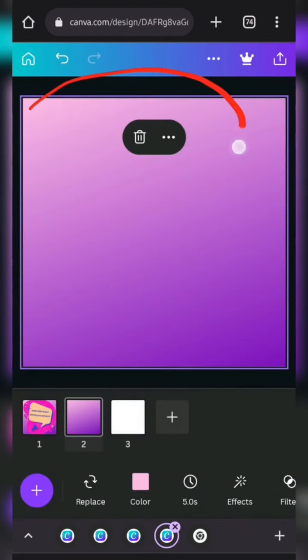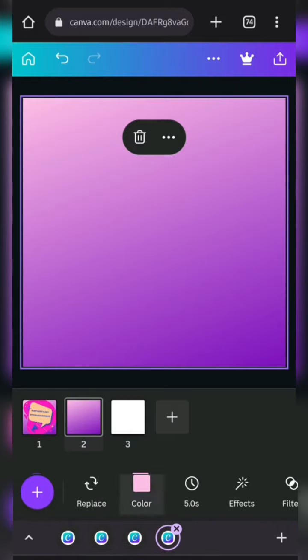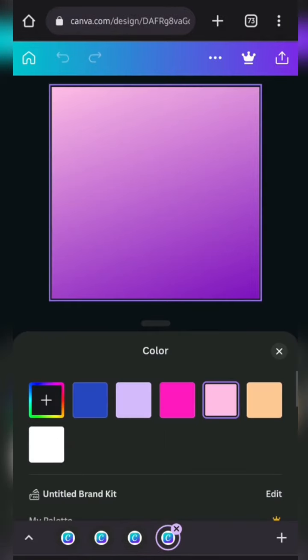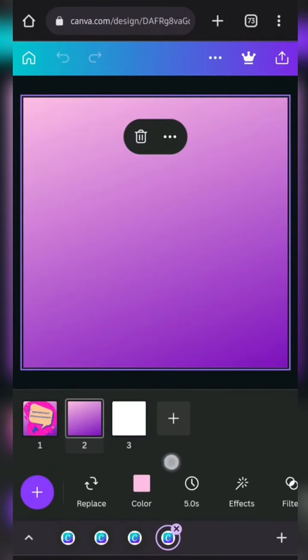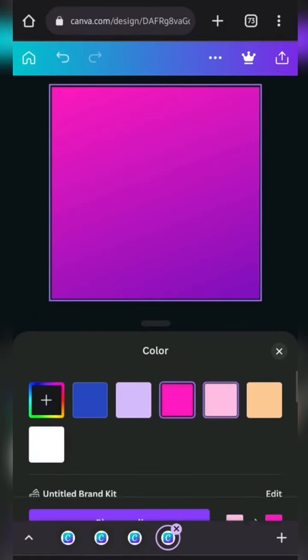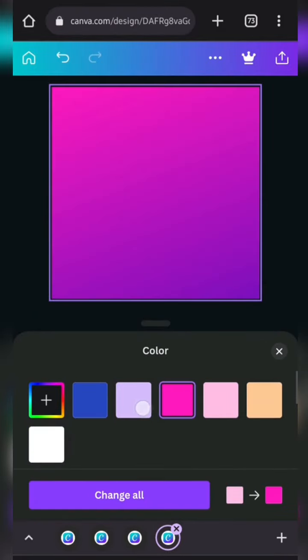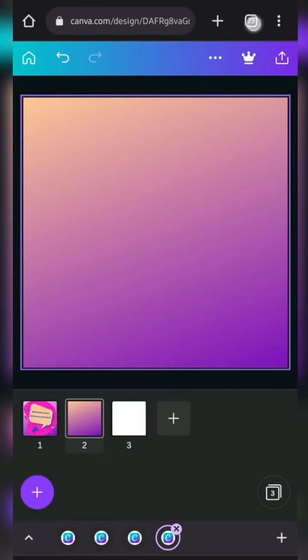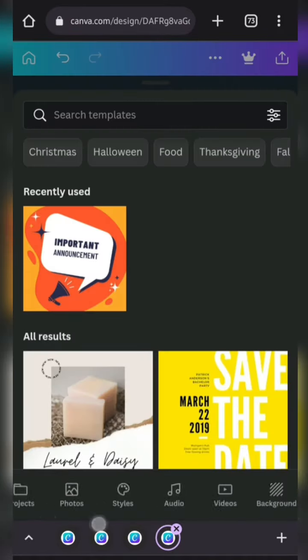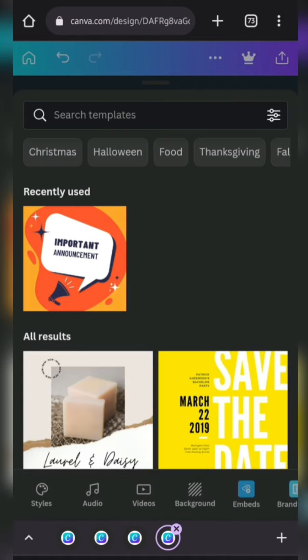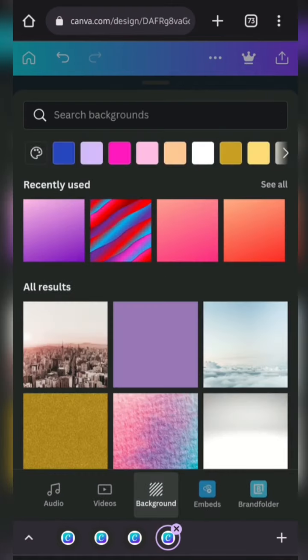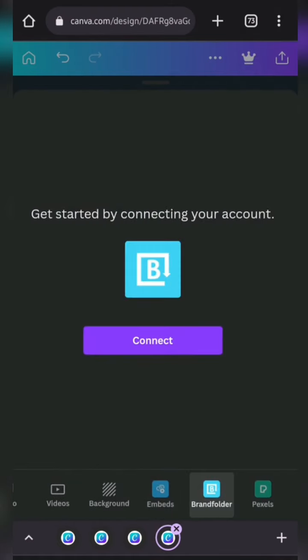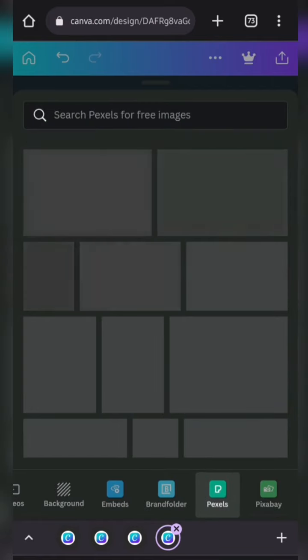Okay, so you can change this lighter shade to something like this. Anyways, if you want to change color, you just tap here. So I'm just going to change it to this or any one you please. All right, great. So I'm just going to click on the plus icon again. I think we start with art backgrounds. All right, so all these other ones here are just integrations.